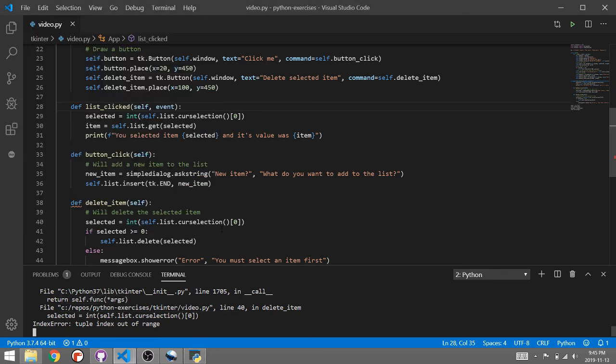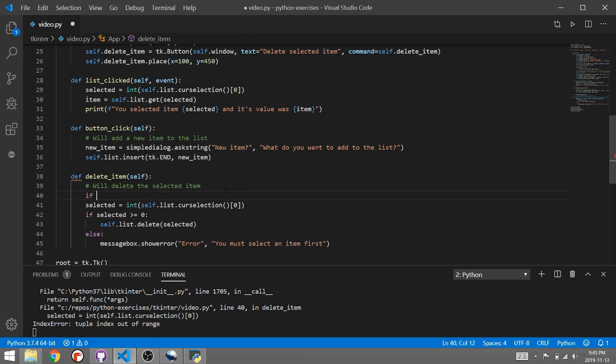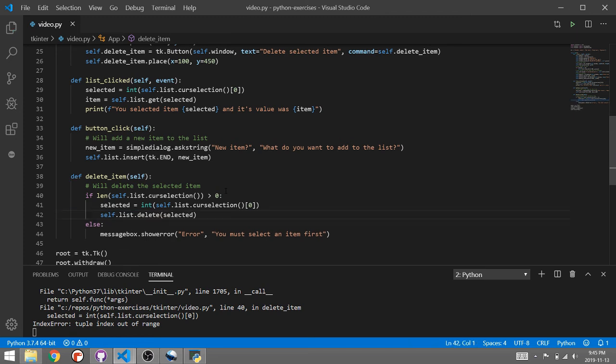So what I need to do with this, I need to make sure that this actually returns items. So if the length of that is greater than 0, that's when we can run all this. We can run that, and that is actually our if statement to check for it.